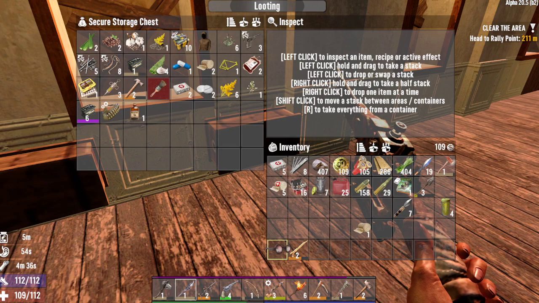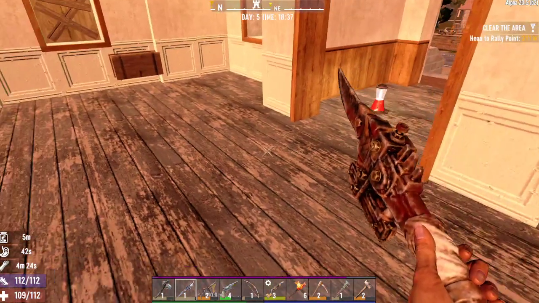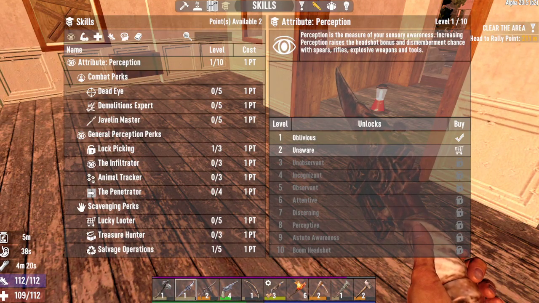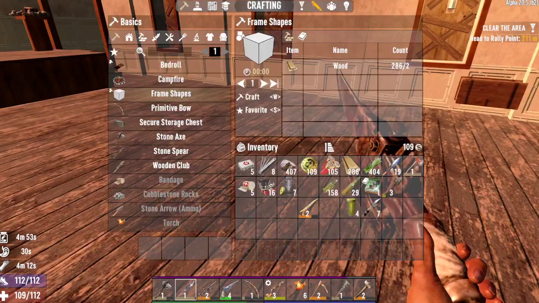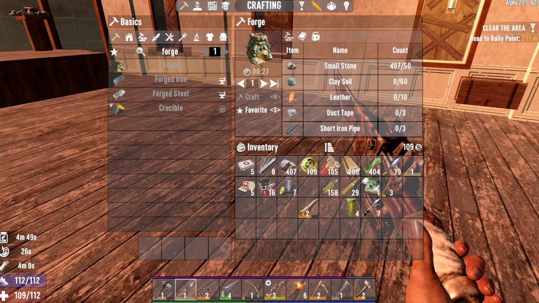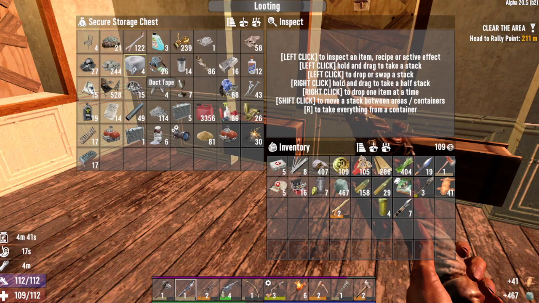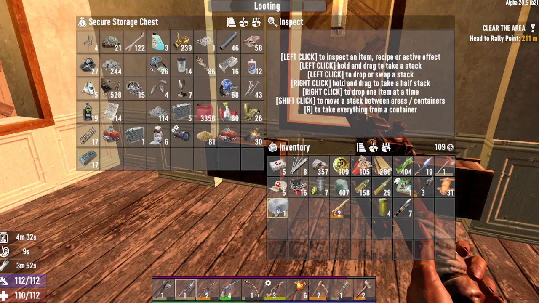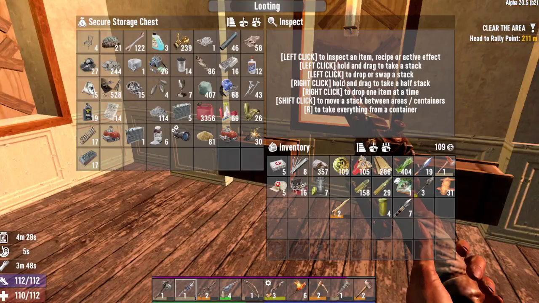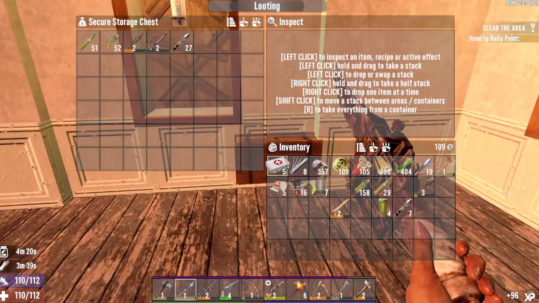That goes in there. Put on our nerdy glasses. And that's going into different things. Alright, so we need advanced engineering, correct? Blacksmith. Done. Okay. So now we need to build a forge. So, clay, leather, duct tape, short iron, and craft. Look at that. Got our thing coming out. Let's go ahead and read this. Oh, I forgot my steel things. Crap. We should go back.